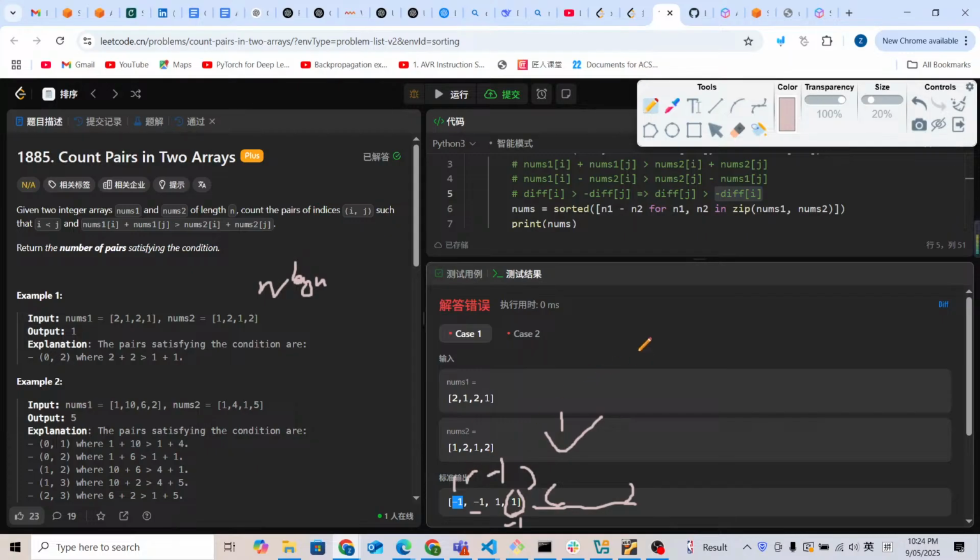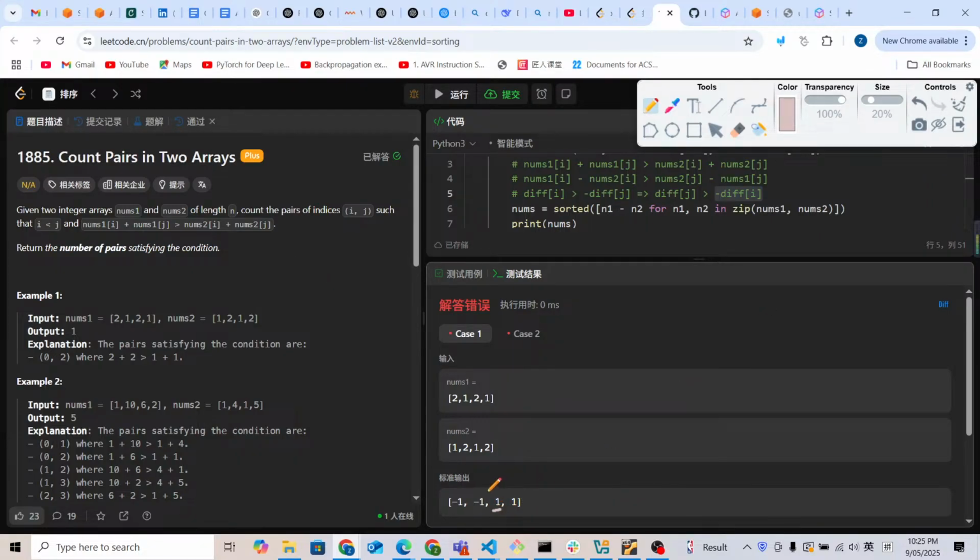Because first of all, we just needed to turn this number into a negative number. So this negative number, we're gonna turn it into a positive number, and this one we're gonna turn into a negative one. And then from its right side, we have to check. We cannot check it from this number. We have to check it from the next number. Yeah, this is really important. So let me make it clear.